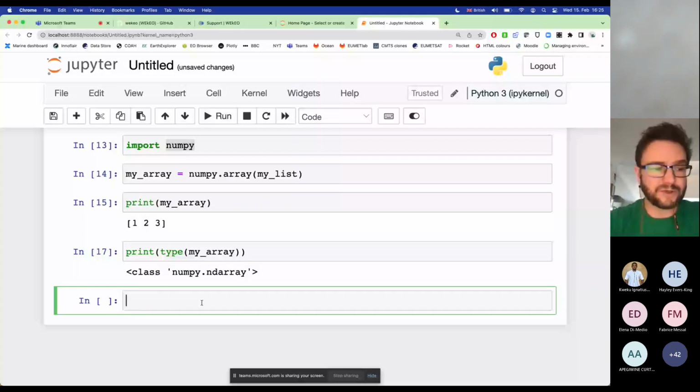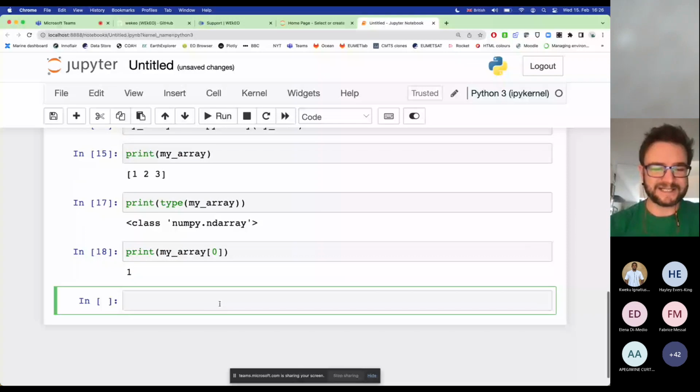One other thing I'm just going to quickly show you before we move on to anything further: if I want to get the first number in my array, and this is actually very important in Python, to get the first cell, it is always a 0. Python is what we call a zero indexing language, which means the first element in my array is 0. This is element 1. This is element 2. So a number 0 will give me the first element of my array.